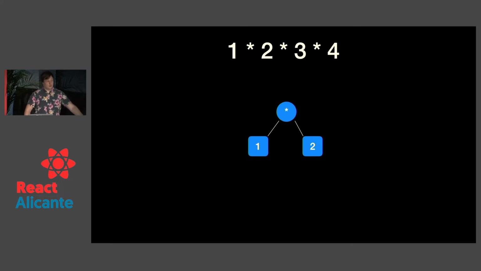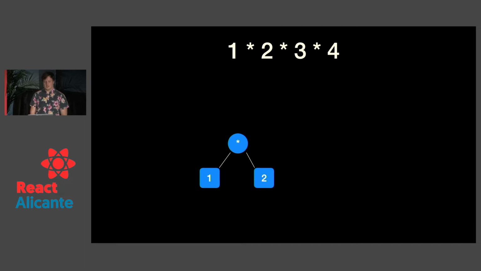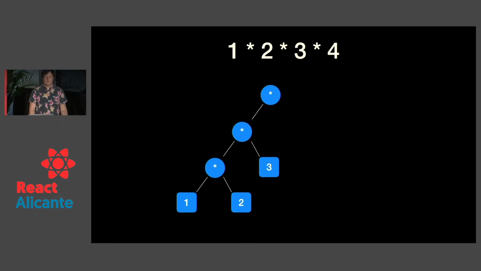And we now check what comes next, and we find another multiplication. And so that means we're starting a new binary expression where the left-hand side is that original binary expression. And the right-hand side is the 3 that we find next, that next integer. And then this continues, we find another multiplication, and we find another integer. And then that's our completed structure from parsing this, is the 1 times 2 at the bottom, and then that is part of that expression multiplied by 3, and then that expression multiplied by 4.